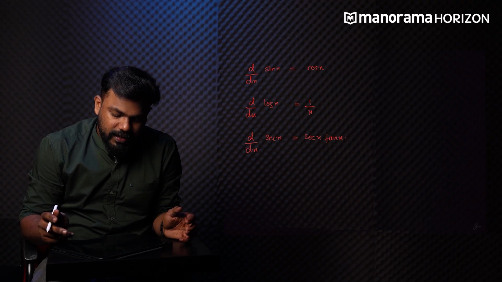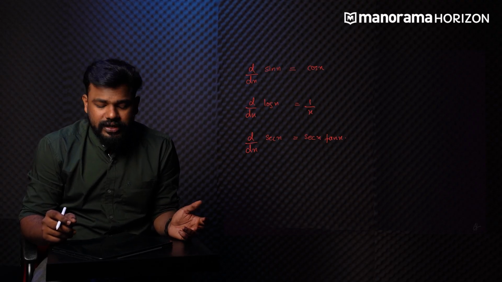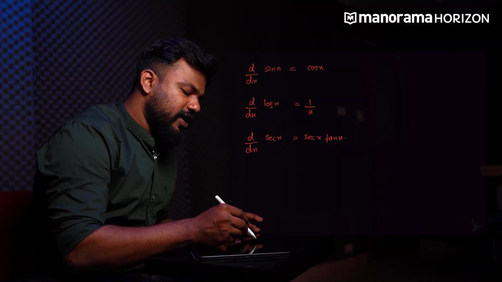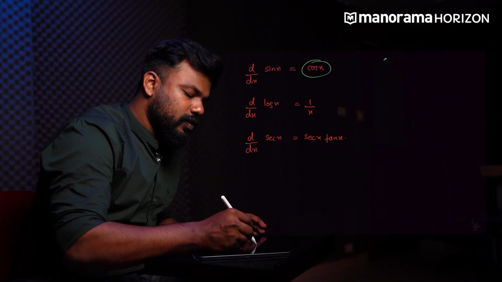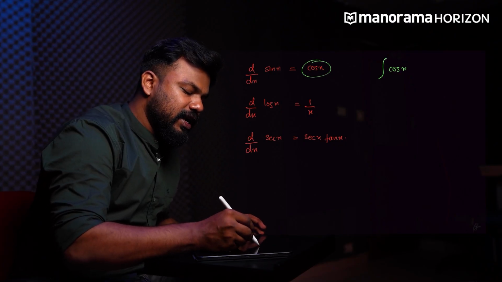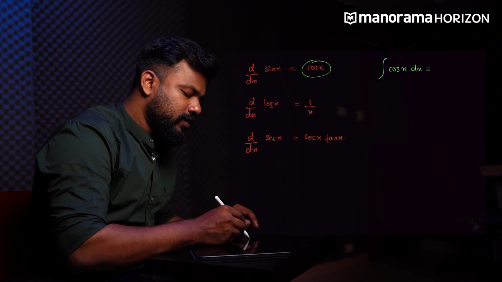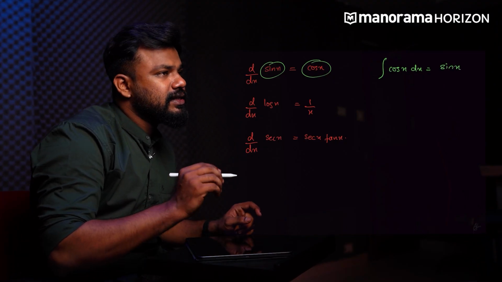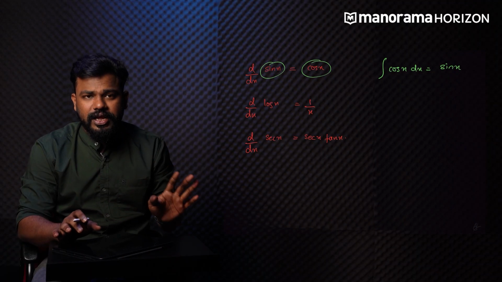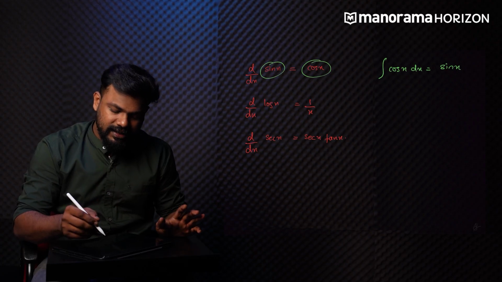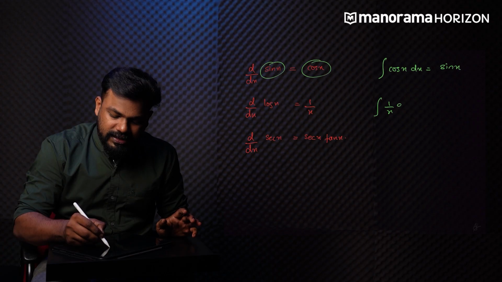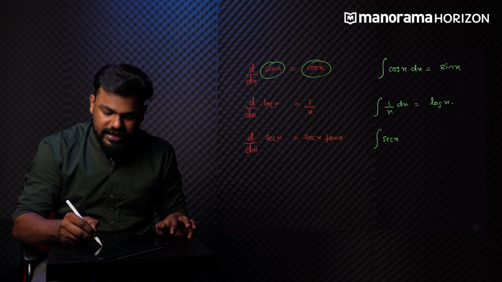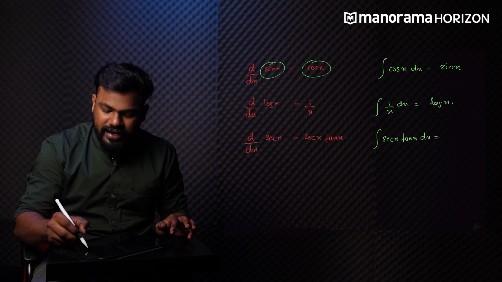Now, what will be the use of these derivatives when I'm talking about integration? Reverse process of differentiation. So if I take cos x and integrate, integral cos x dx will be nothing but what? Sin x. Okay, it's not over, but I'm just writing for the time being. Integral cos x dx is sin x. The same way if I write integral 1 by x dx, is that log x? Yes. And same way integral sec x tan x dx, I can write it as what?